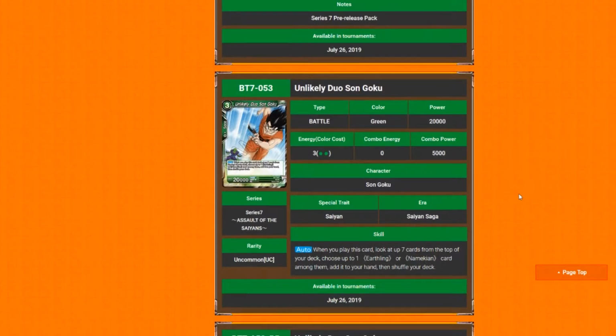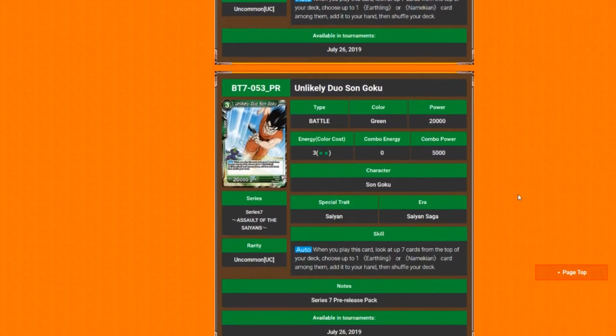So we have Unlikely Duo Son Goku. Say 3 drop 20k power, 3 of it being, well, 2 of it being green. And auto, when you play this card, look at 7 cards from the top of your deck, choose 1 Earthling or Namekian card among them, add it to your hand, then shuffle. Generic, which is good. Yeah. And it doesn't have a specified colour or type of Earthling or Namekian? No specified colour or cost, it's just you look at 7 for Earthling or Namekian, which is really good. Yeah, so it can be used in quite a few other decks.